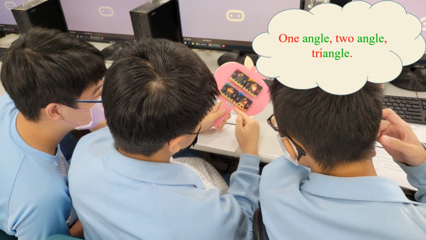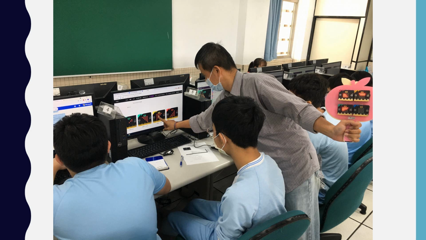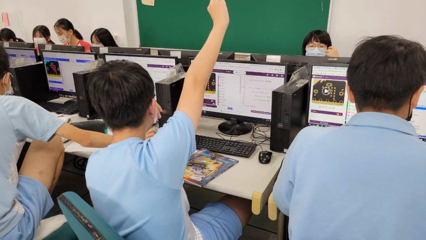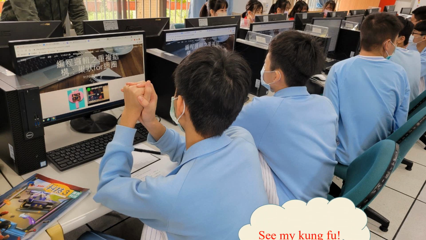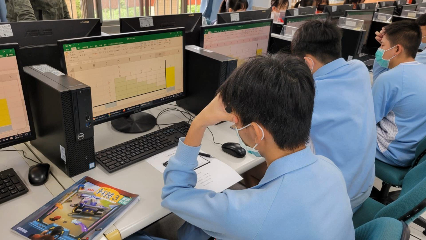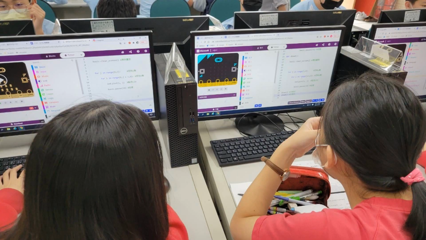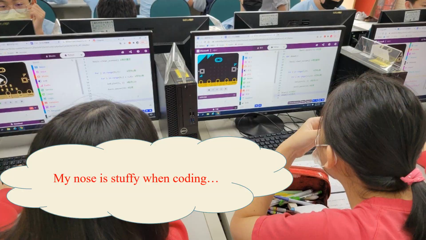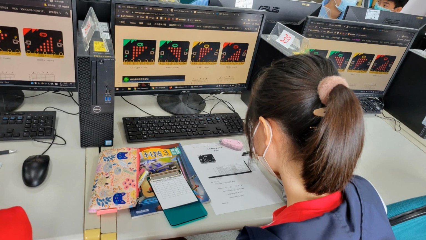1 angle, 2 angle, triangle. Oh, an excellent cheat sheet. Oh, watch out, Teddy's demo board on his hand. Oh, I am the first one. Teacher. See my Chinese kung fu. Oh my God. It is my twisting. My nose is stuffing. Hey. I beat it. I beat it too.